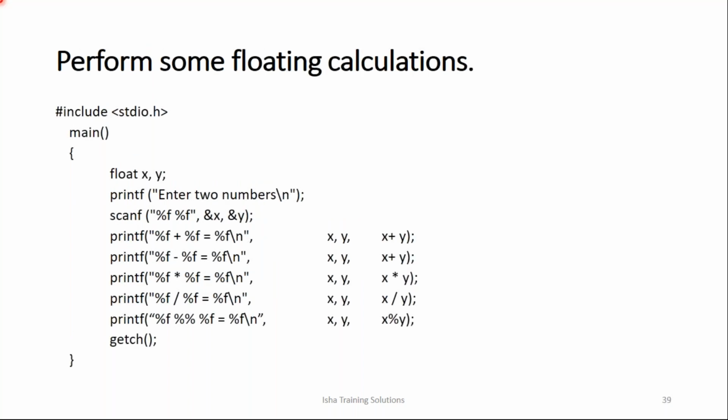This is what is used for floating point calculations. Everything is declared here as a float, x and y. If we do some calculations like plus, minus, divided by and so on, we may get the results here, the same way. You can take this as an assignment for tomorrow.